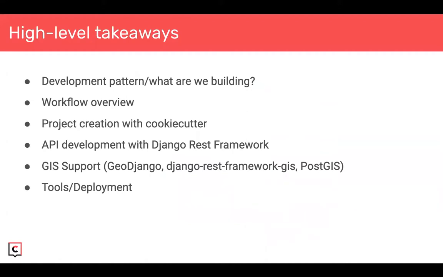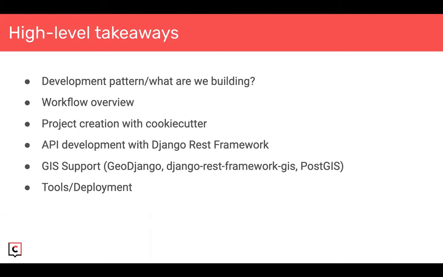So some high-level takeaways tonight: we hope people can get a basic idea of our development pattern and what we are building at a high level. We're going to talk a little bit about a workflow overview. We're going to talk about how to create our API projects using our cookiecutter template.